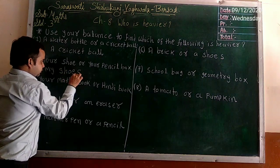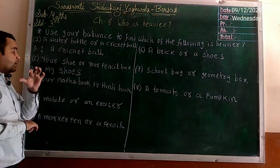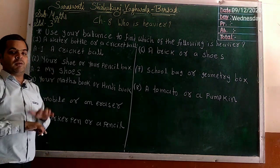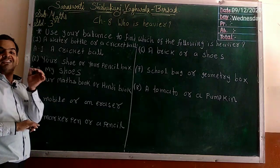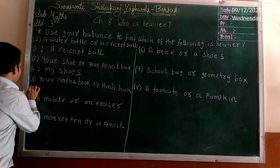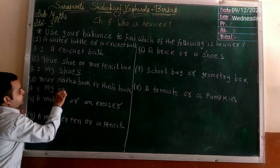Okay, third number is your English book or Hindi book. If you compare these two books on the balance, English book and Hindi book, you observe that the English book is heavier than the Hindi book. Okay, so here our third answer is my English book.